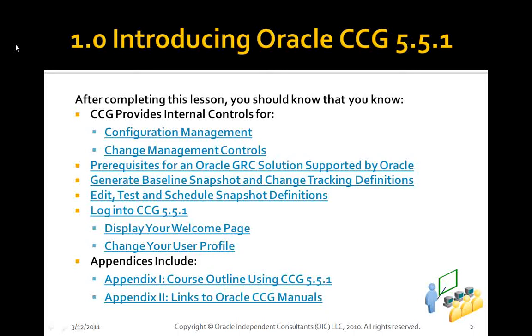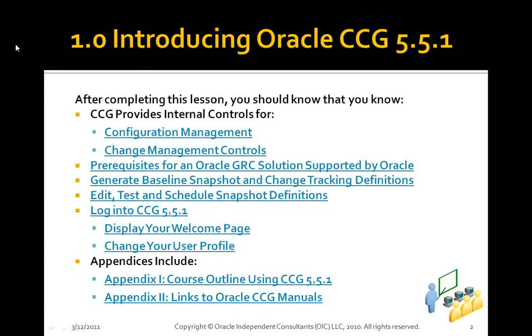Now let's talk about configuration management here for a second. You can use CCG 5.5.1 to take a snapshot of your baseline for Oracle system controls and then enforce consistency with your baseline across sets of books or ledgers and or operating units. Similarly, you can compare one occurrence of a snapshot definition with another occurrence of the same definition to display all differences between the 2 definitions. Now, there are many other uses for Oracle Configuration Controls Governor and Configuration Management, but this just gives you an idea.